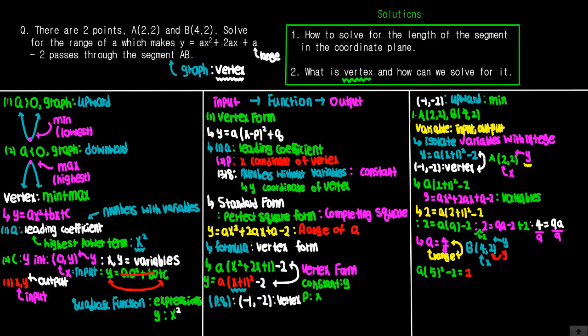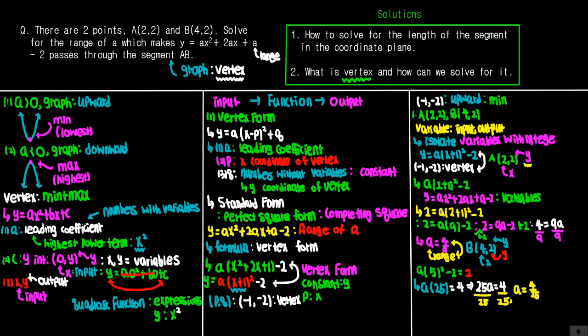So right over here, all we have to do is isolate our specific value and simplify. a times 5 squared is 25a, minus 2. Instead of minus 2, we can add 2 to both sides in order to isolate our a term. From here, we get 4 is equal to 25a. In order to solve for a, all we have to do is divide both sides by 25. And we're going to get a is equal to 4/25.